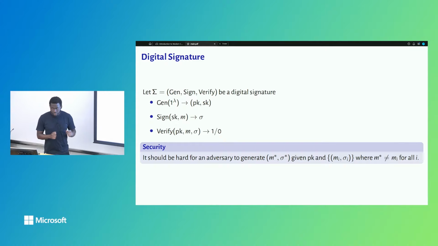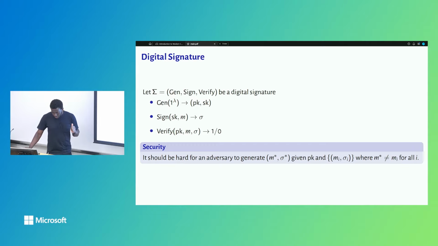In terms of security, from a high-level point of view, it should be hard for an adversary to produce a message M star and signature sigma star, given only the public key and a set of valid message-signature pairs where M star is not included in that set. All good here?